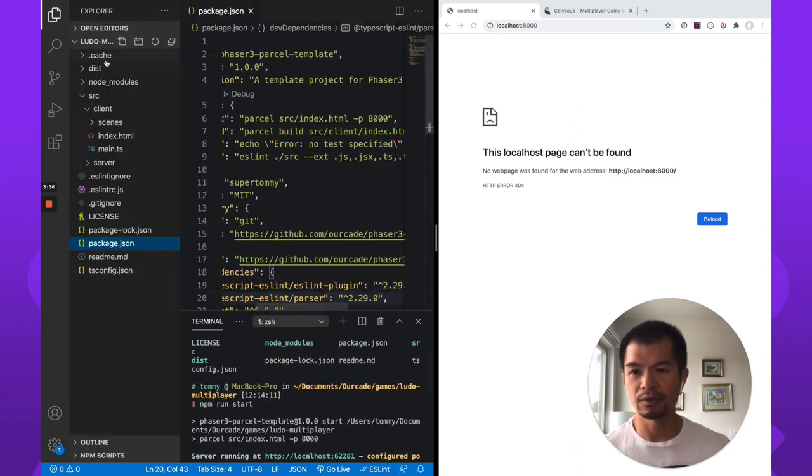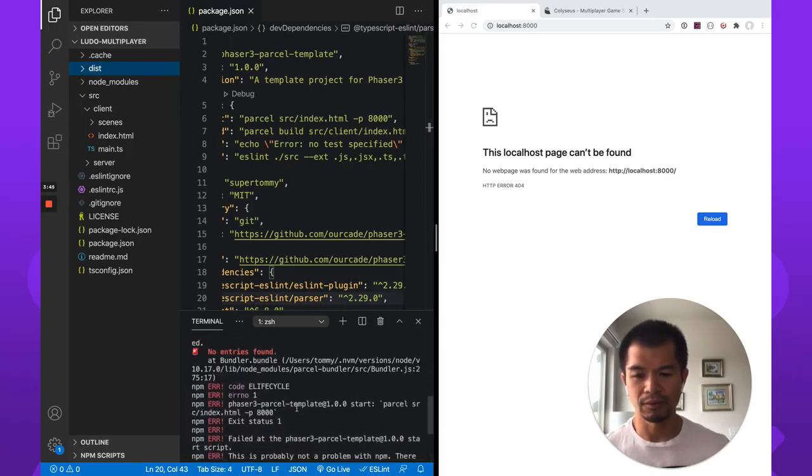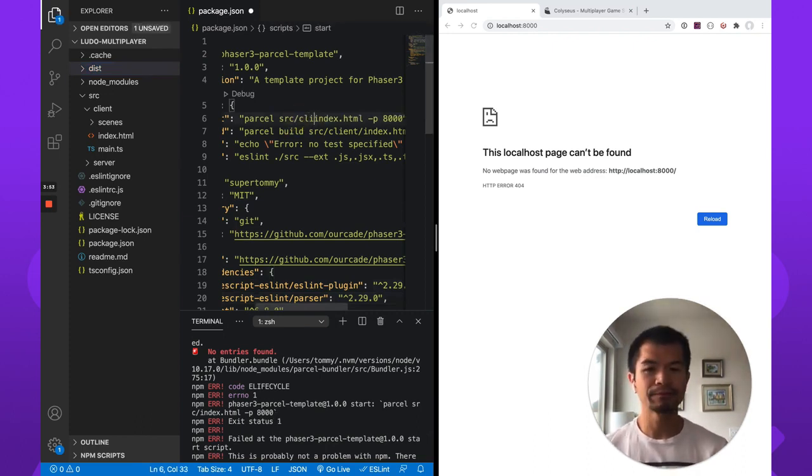Multiplayer dist has been removed. Yep, that's right. Oh no. So what's this error? Yeah, change that. Bundle. Oh, yep. Now we change the build client.